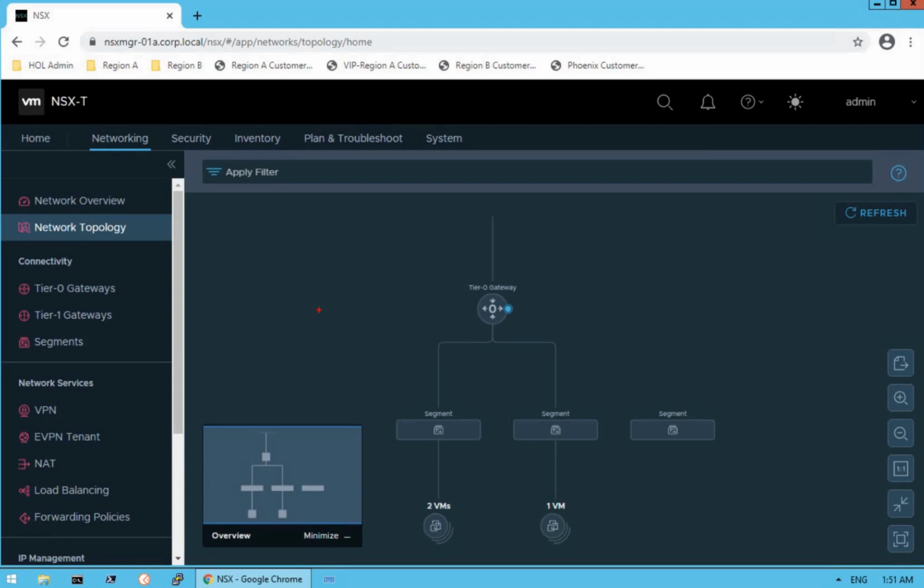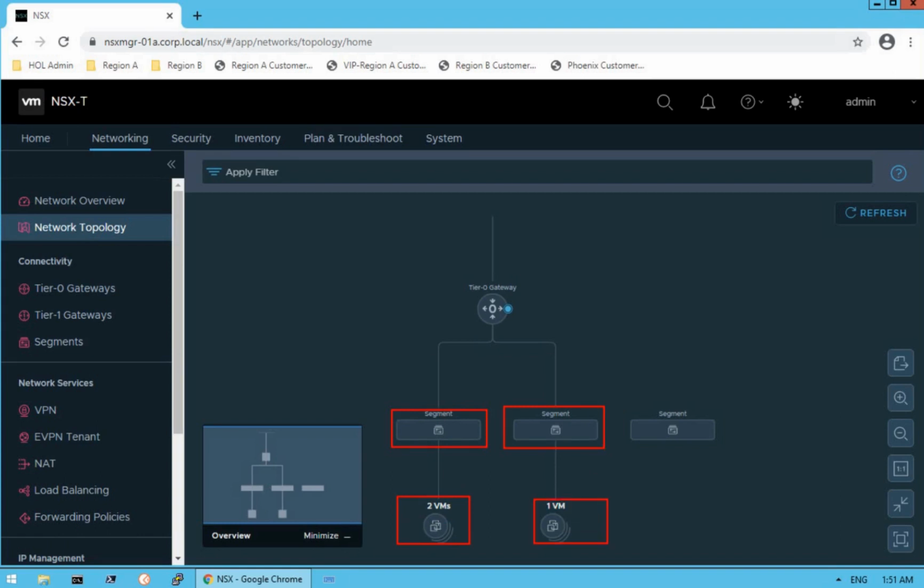What do I learn out of it? What do I understand out of it? That there is one tier 0 gateway which has been deployed, and there are two segments. As you see, these two segments are connected to this tier 0 gateway, and there is one segment which is not connected to the tier 0 gateway. And we see that from this segment there are two VMs connected to it, but from this segment there is only one VM connected to it.